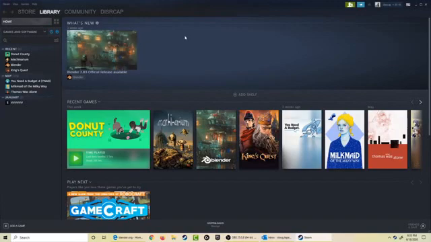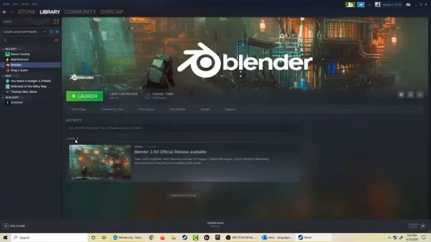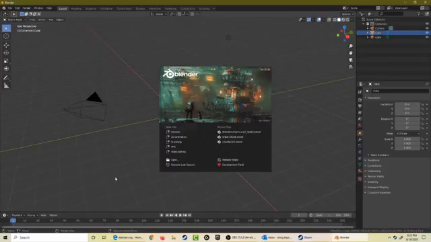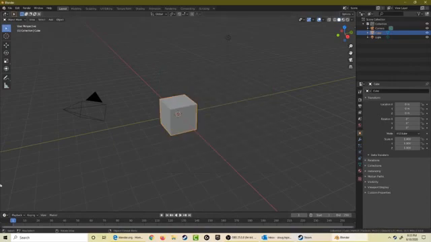So of course you'll see right here in my Steam account, along with the games that I like to play, I also have listed right up on top my own version of Blender. So I can just go ahead and click on this, click the launch button, and it's just the same as if I had installed Blender directly from the website onto my computer. So both are very useful ways of getting Blender. Feel free to use whichever way you want to get into Blender. And that is how we get to Blender.